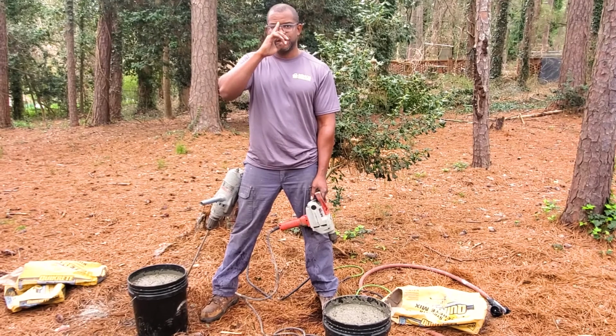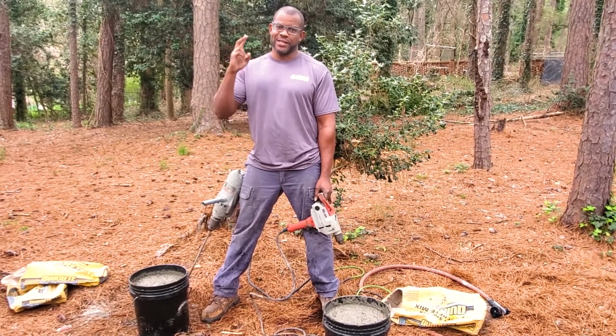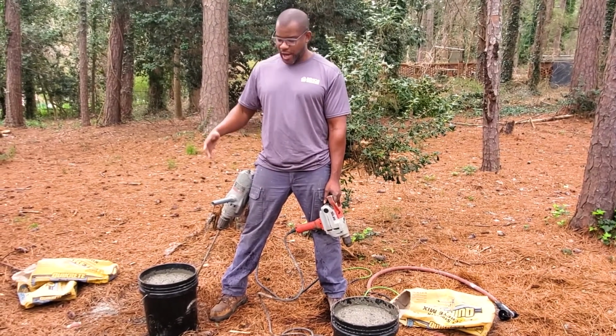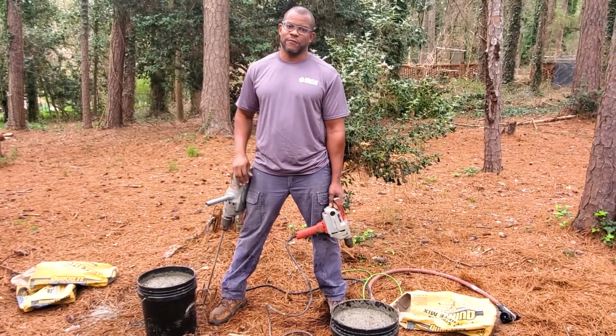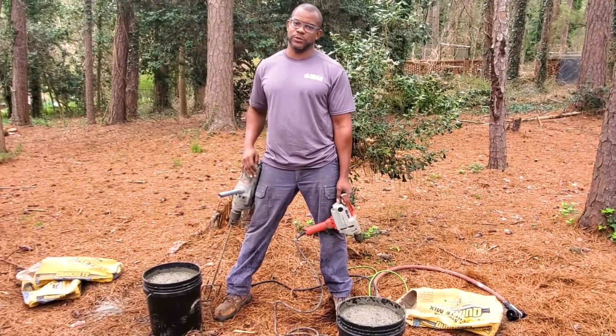So on this day, with this torture test going through the 16-inch drill bit, the 6-inch hole saw, and mixing up 80-pound bags of concrete, I will have to give the edge to the Super Hole Shooter. However, both of these tools are excellent tools for general construction work and are multiple steps above your standard run-of-the-mill drills.